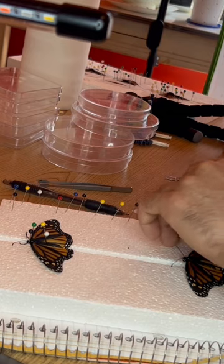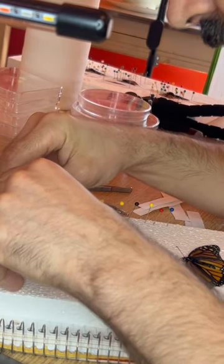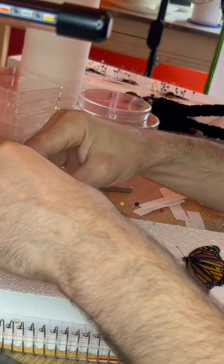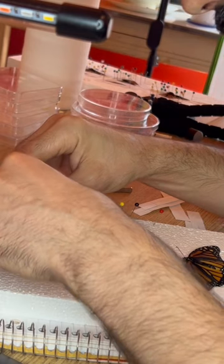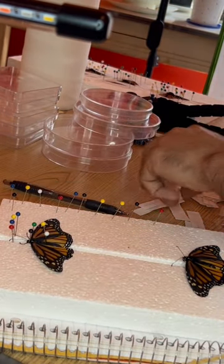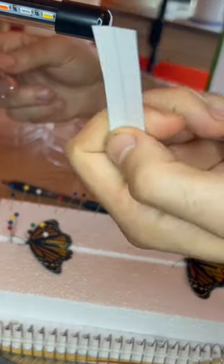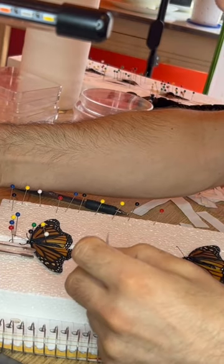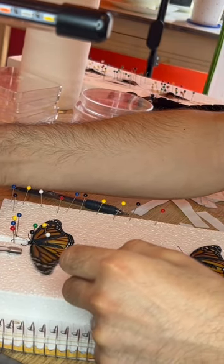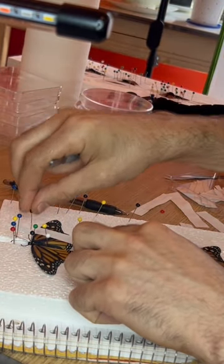Should I do the antenna now? Let's do the antenna now. I'll pin the left antenna with two needles, and then I'll pin the right antenna with two needles. We take a long sheet of loose leaf, I just cut a little bit, and then we pull. Is he moving? I don't like how he's moving. Let's pin down the other side real quick.